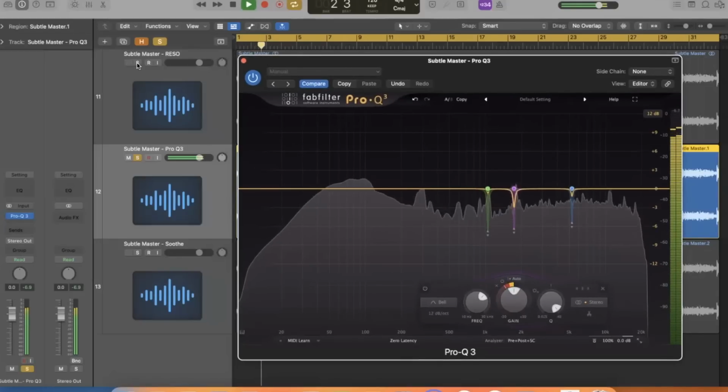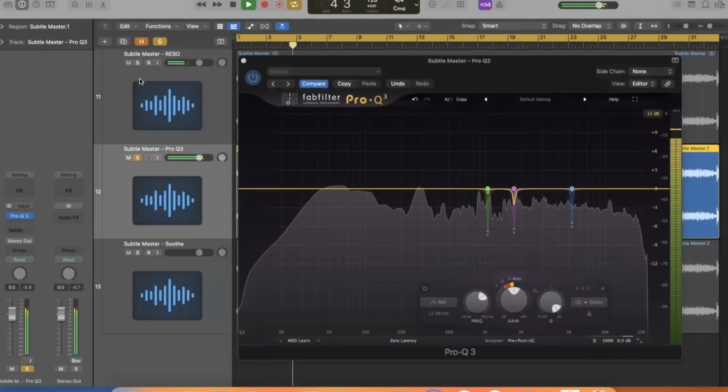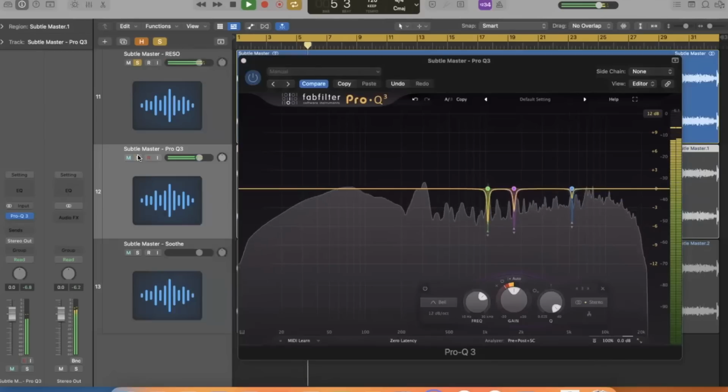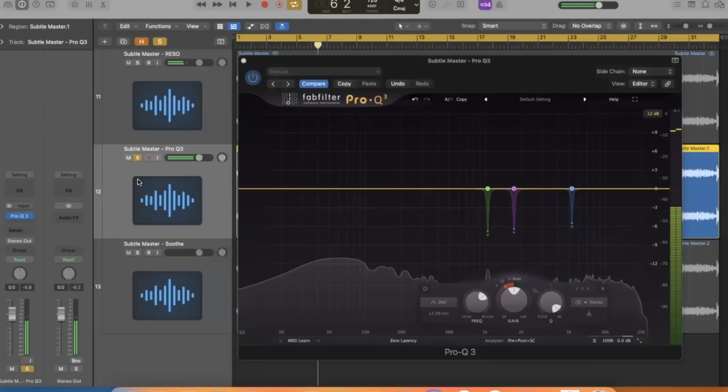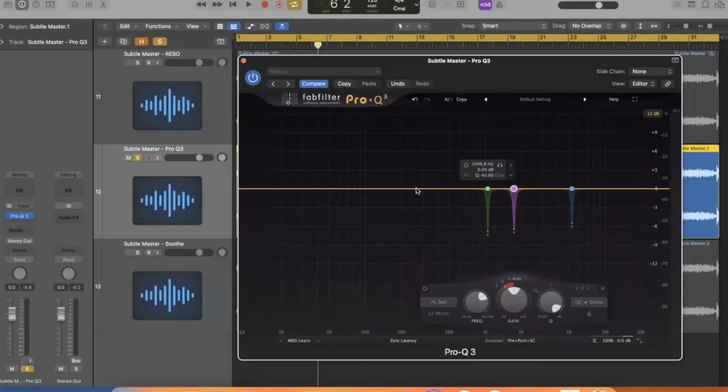I compared it to RESO. It's pretty close. Of course, I'm going to say I think the RESO one is a bit better, but I use RESO for this all the time, so I'm probably better at finding those issues with RESO. But this is, of course, another approach, which is totally reasonable. I don't know if you have any other ways that you do it with Pro Q3. That's very similar to what I've been doing.